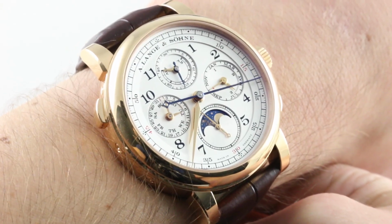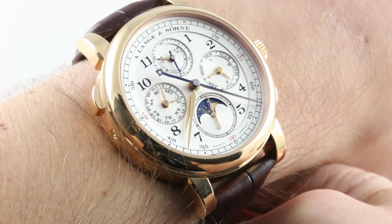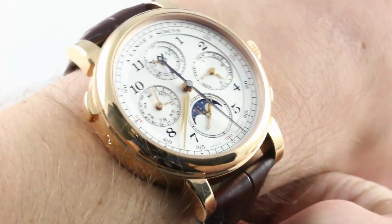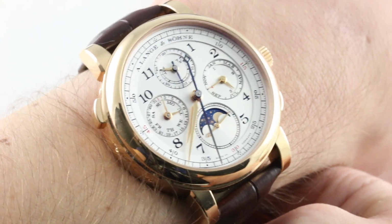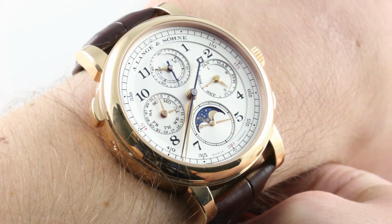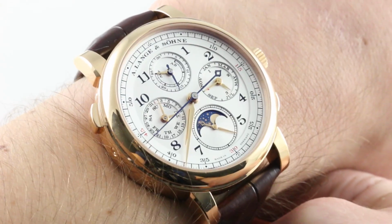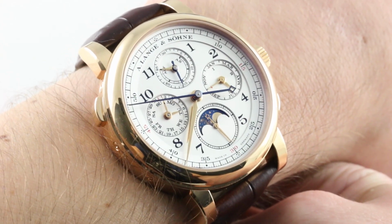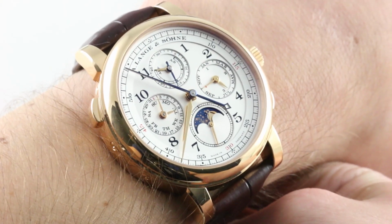Too much of a good thing? No such thing. This is the Lange & Söhne 1815 Rattrapante Perpetual Calendar, reference 421.032 in 18-karat pink gold, a watch that bowed and amazed, bowed and wowed, if you will, at SIHH 2013. It has a completely different character than the more traditional Datograph. This is a watch that gives you a perpetual calendar, a split-second chronograph, 631 excruciatingly finished Lange movement parts, and the king of complications, a split-second chronograph, with the everyday complication, a perpetual calendar.